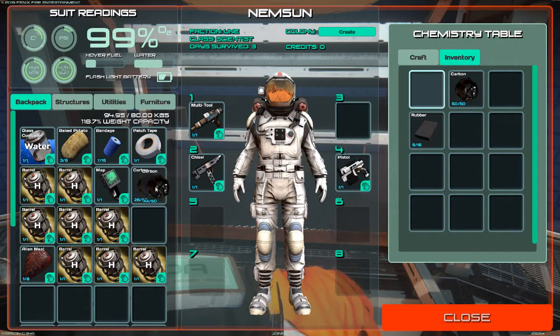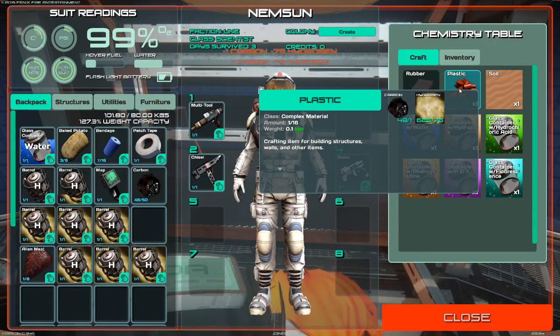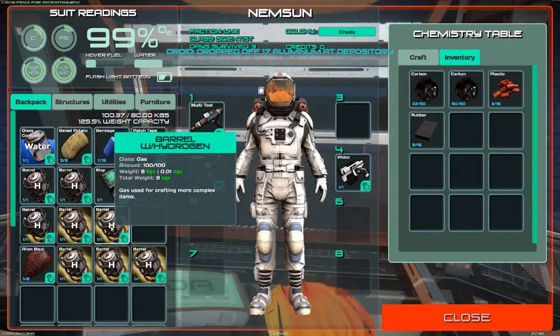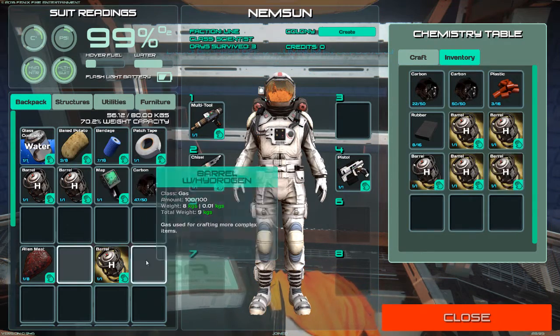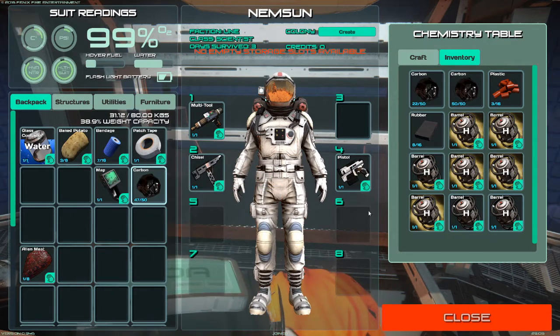Yeah, I did have a lot of carbon. Let's just stock that up. So 1, 2, 3. Yeah, that's good. And let's put all that in there. I think I can put it all in there, nearly all of that.